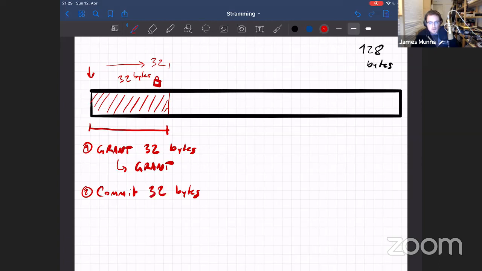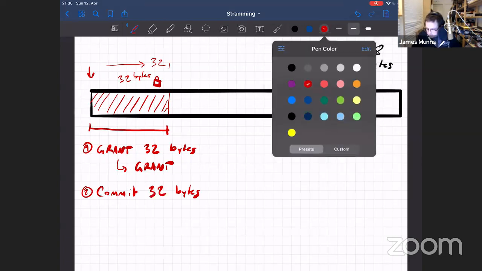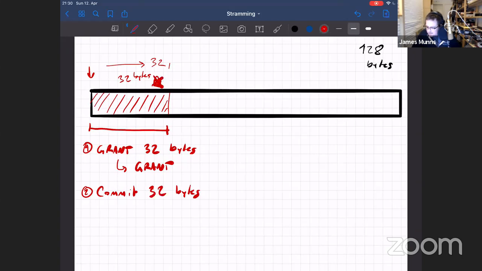Yeah. So when you give back the grant, you actually have to commit, which consumes the object in Rust. What that does is it goes, okay, this grant is no longer active, and it means that we can now read anything in this range. So we can now read up to here. And it's no longer writable. So really, actually, the read pointer was already there.